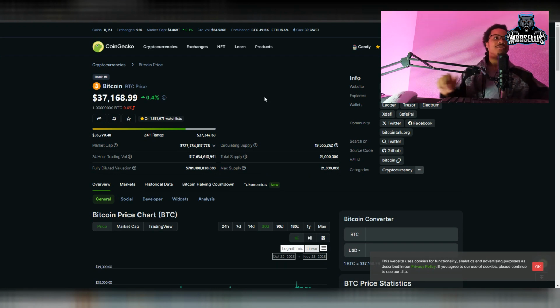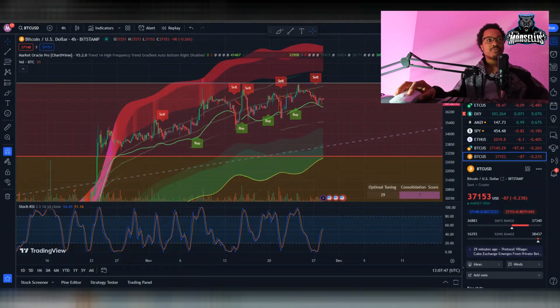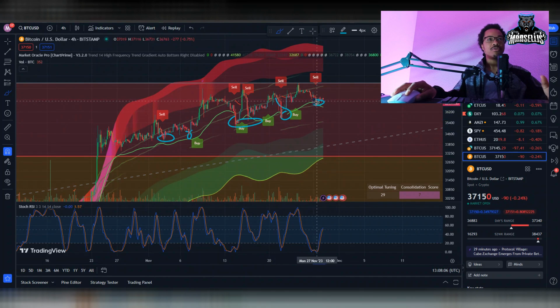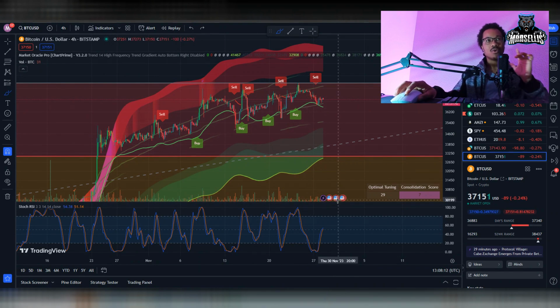So first things first, right now, Bitcoin is at 37.1K. This is pretty interesting because we haven't really been going too low inside of Bitcoin. We haven't really been wanting to go below 35.9K. It's kind of confusing right now because, as you can see, our lows here inside of Bitcoin just keep getting higher lows and higher lows, and it's really not going below these lows, which is a really good indicator that we might actually be going towards 40K, whether we like it or not.